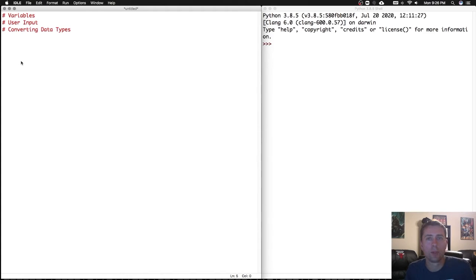Now in Python, we do not have to necessarily declare our variables as a specific data type. In Python, everything is treated as an object, so it allots X amount of memory for every variable you declare. Whereas in something like C or in Java, you would have to declare exactly what type the variable is so that it can allot a specific amount of memory for it. So declaring a variable in Python is actually much easier than in most languages.